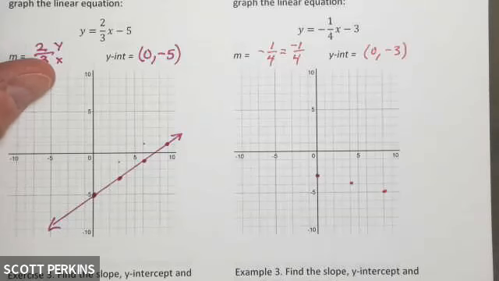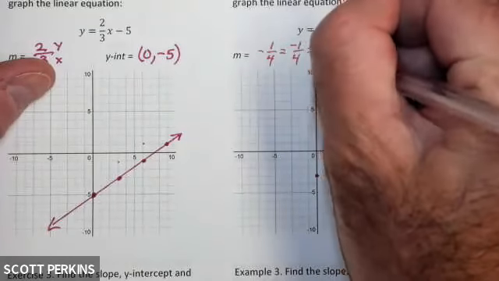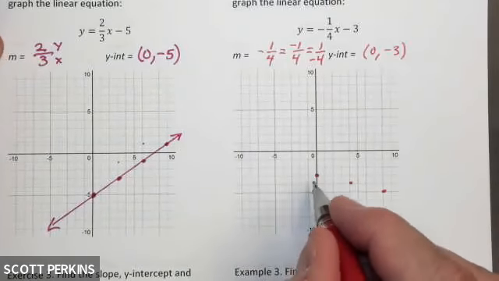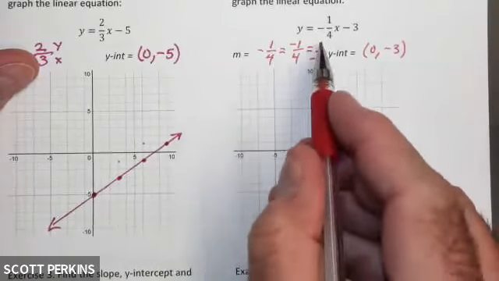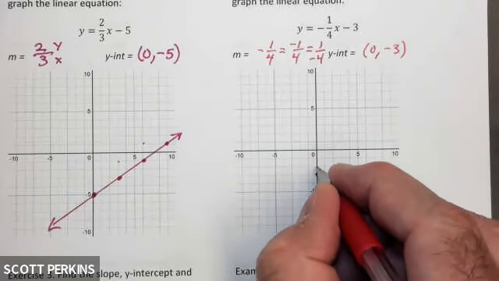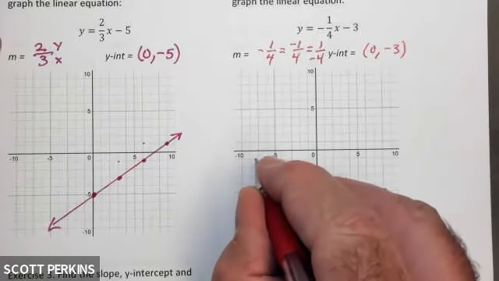Now, you might be saying, well, hey, Perkster, could I have put the negative with the 4? And my answer to you is going to be, yes, you certainly could have. So I'm going to put 1 over -4. So I'm going to go back to my y-intercept. If you had done that, if you have 1 over -4, what is the 1 telling you to do? You go up, and then the -4 says what? 1, 2, 3, 4 to the left, and then up 1, and then 1, 2, 3, 4 to the left.